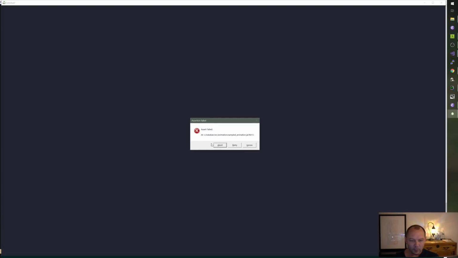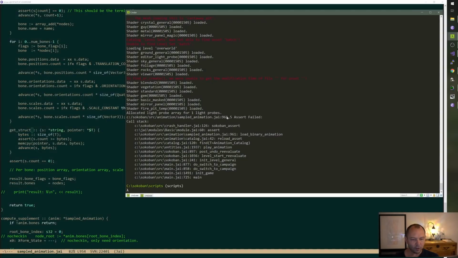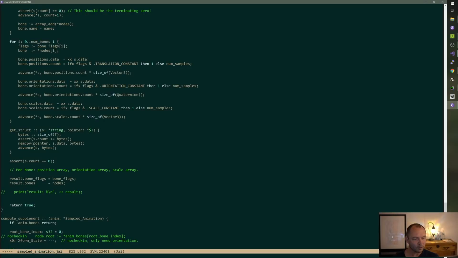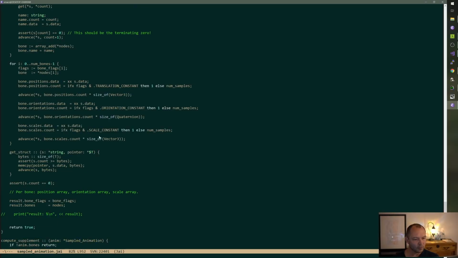Uh-oh. I messed it up. That's our asserting that we ate all the bytes. Oh, I put vector 3. Matrix 3. Okay. Do you see that? That is the utility of having an assertion like this, right? All this says is assert that we ran out of bytes. Exactly. And as soon as I mess this up, this goes off.